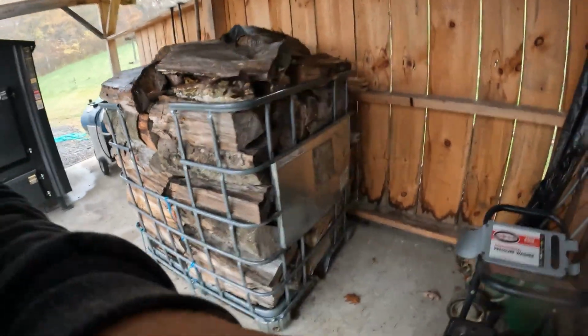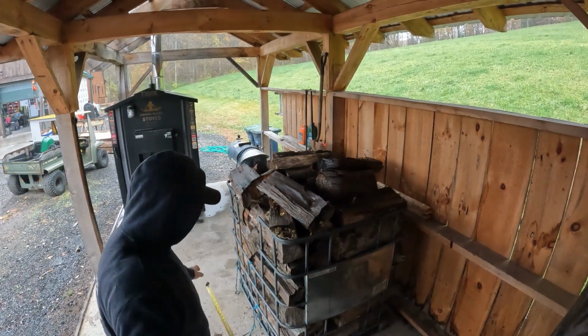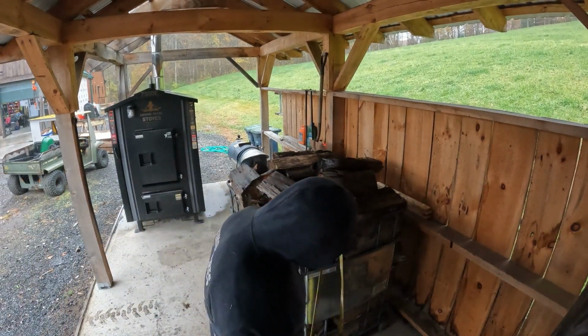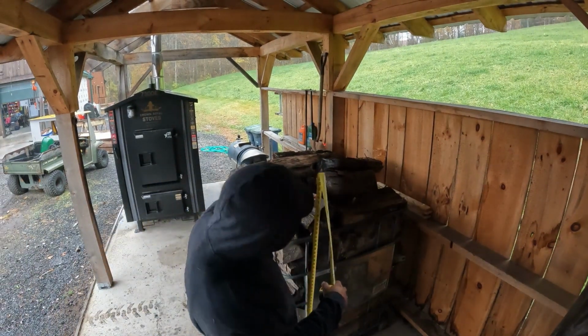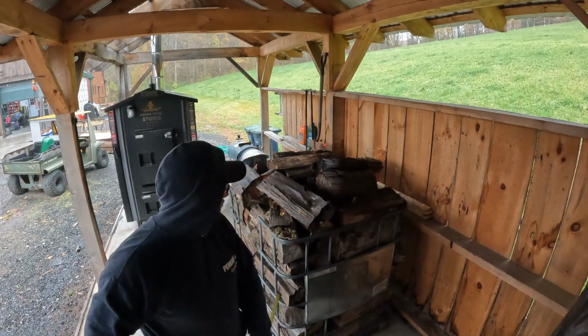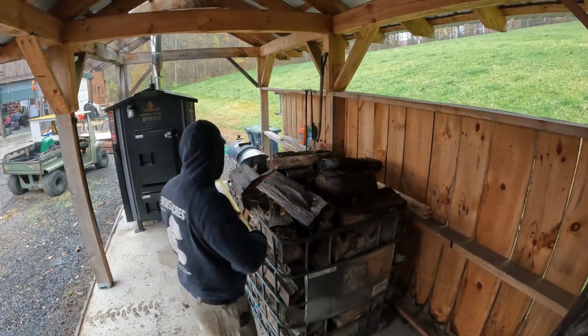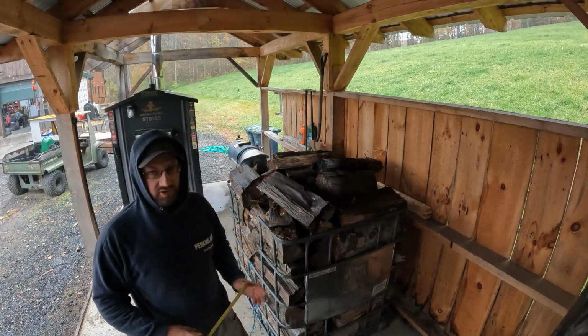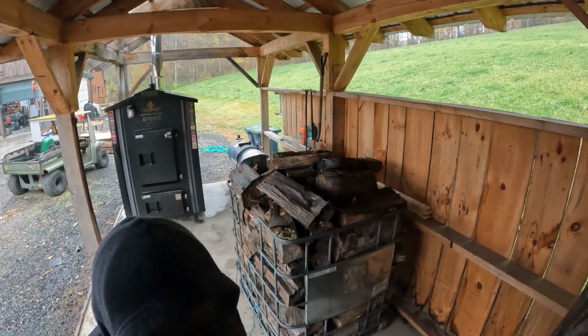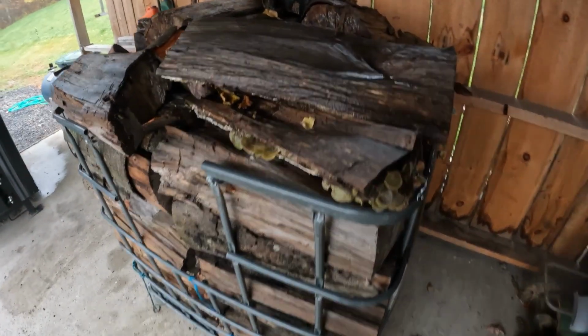This stuff's been cut for a year. This is gonna be good in season, it's gonna burn real nice. These crates are 48 by 3 foot, and they are 4 feet long, and I'm off the ground there 4 inches. So you're just under a half a cord, nice and stacked. Like I said, about 20 of those will burn, maybe 25, maybe if it's warm it'll be 18.